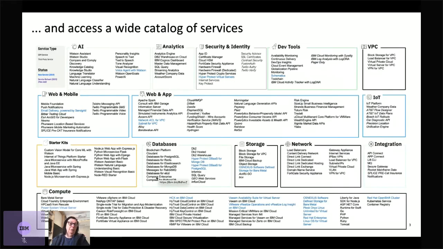So as we managed to create a service really easily, here is a list of services that we have on the IBM Cloud and you can work with. Some of them are with a freemium plan, meaning that you can work with them with your Lite account that you just created.